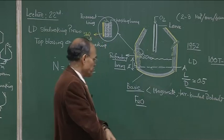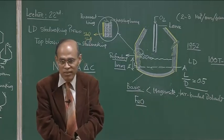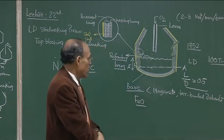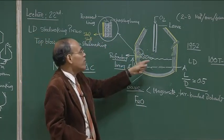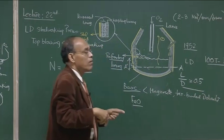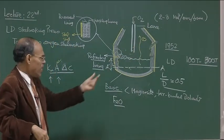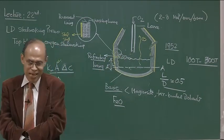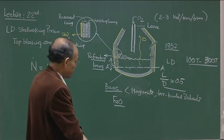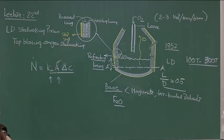Coming to the lance now, the lance is basically a steel tube, you can consider it, but it is also a water cooled structure because there is going to be an intense amount of heat here. And you can imagine that when the carbon oxygen reaction takes place, the carbon monoxide is going to escape, and maybe unutilized oxygen can react with carbon monoxide and produce heat locally. So the lance is also going to be subjected to a hostile thermal and chemical environment within the oxygen steel making vessel. And it is important for us to ensure a good life for the lance.